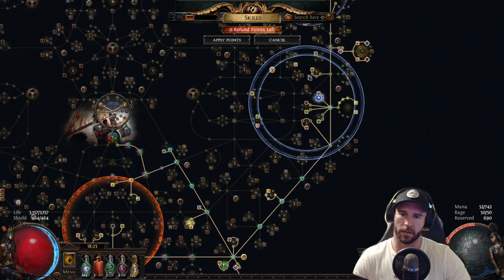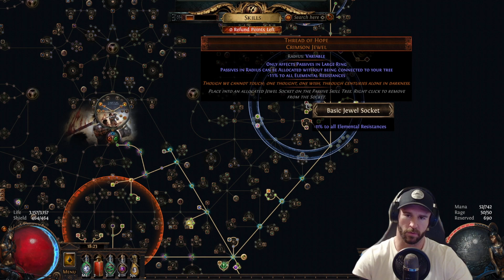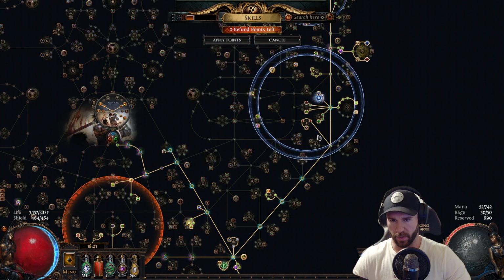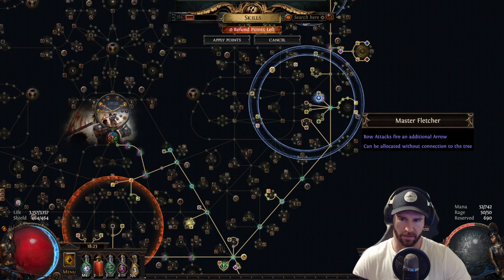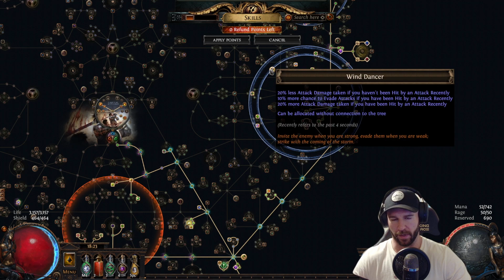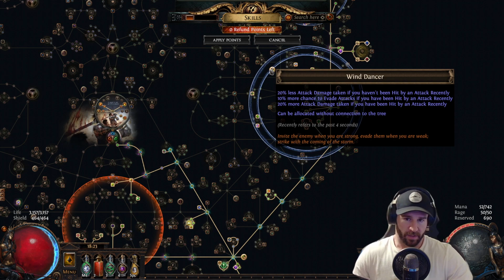And then the last thing to note on here is that you do want to use a Thread of Hope with the large ring, and we get some really good stuff in here. Okay, so we get an additional arrow here. We're getting an additional arrow here. We get Wind Dancer, so if we ever do get hit, our EHP goes up even more.